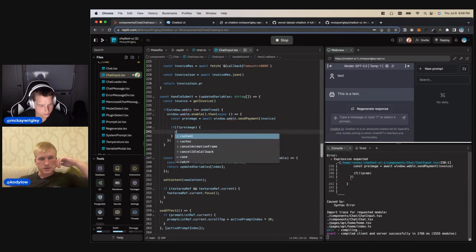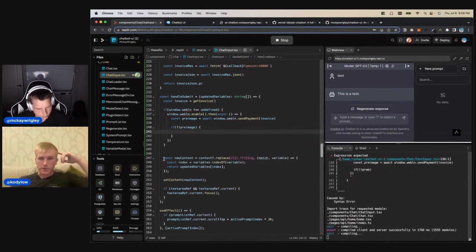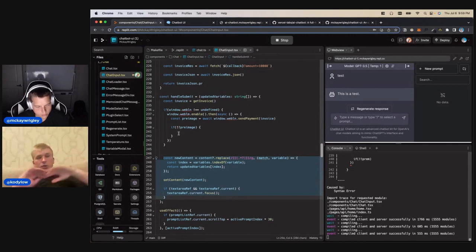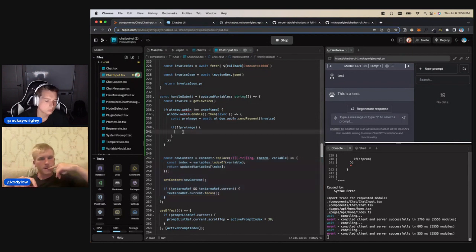So if not preimage, then we'll return early. If there's no preimage at the end of that, the user did not pay with their Lightning wallet, so we just return.